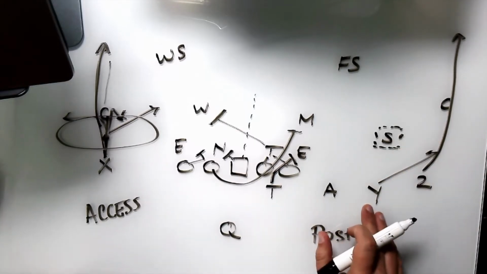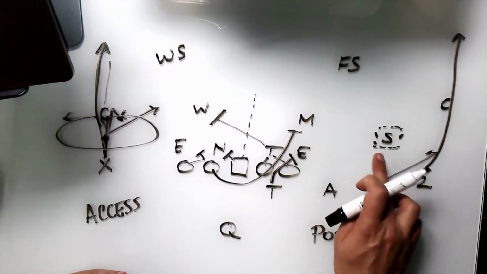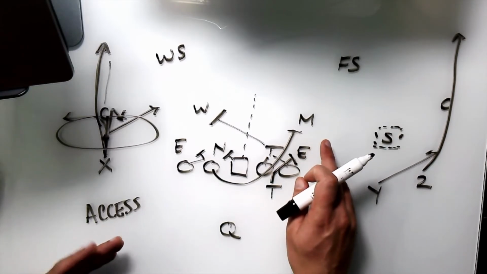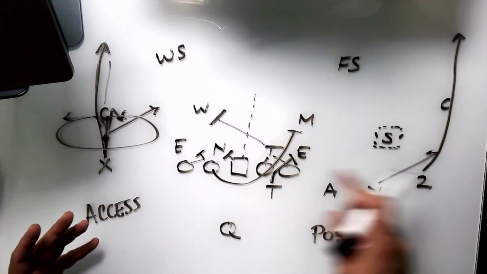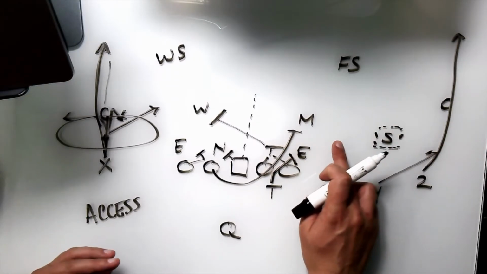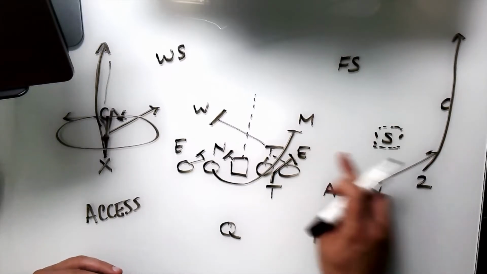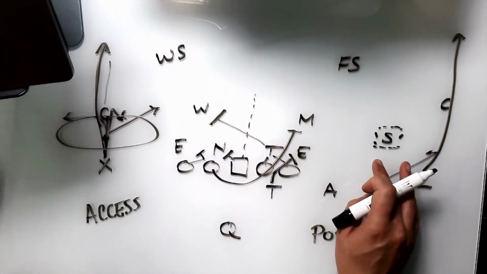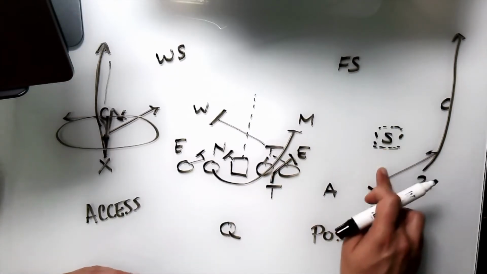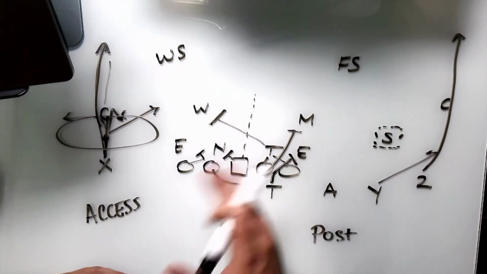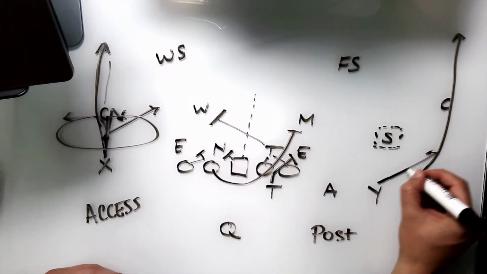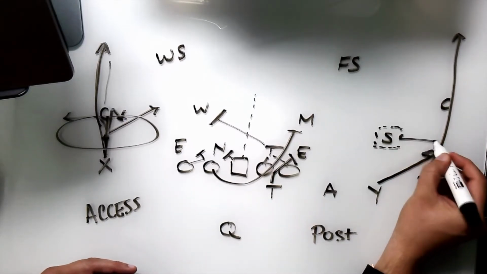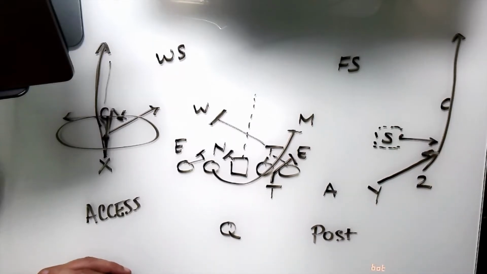This guy is really not much of an option unless the alignment by this outside backer is on top of 3 or inside shade of 3. That doesn't happen very often. And again, it depends on what type of coverage they're in, because if he's that far inside where he's on 3, most likely he's not the flat control player. But the looks that we were getting and what we were preparing for is that he was going to be head up on 2, which is the reason why I decided to go with this concept, because I figured this bench route would do its job and really clear out this outside linebacker who's most likely responsible for the flat.